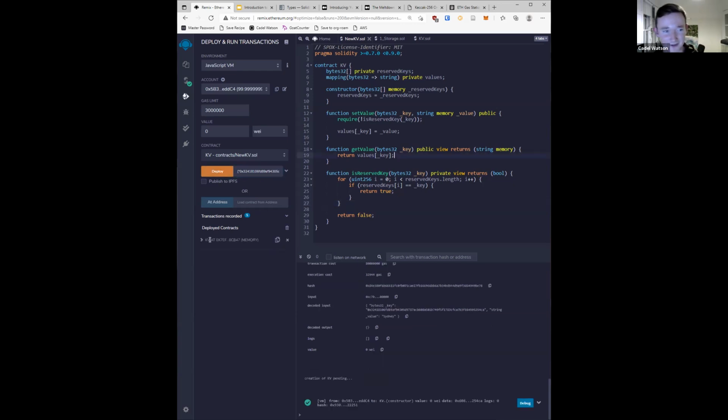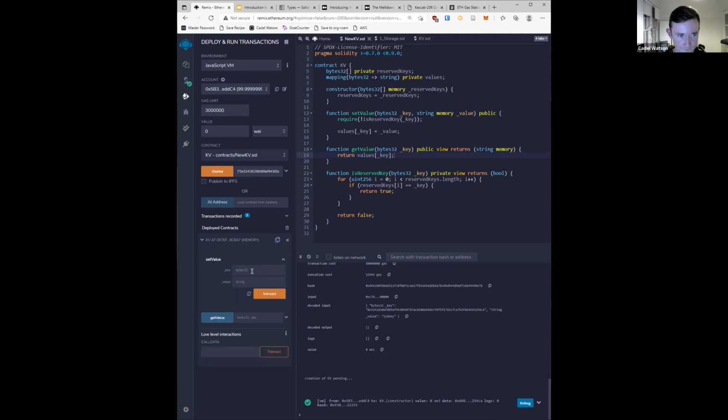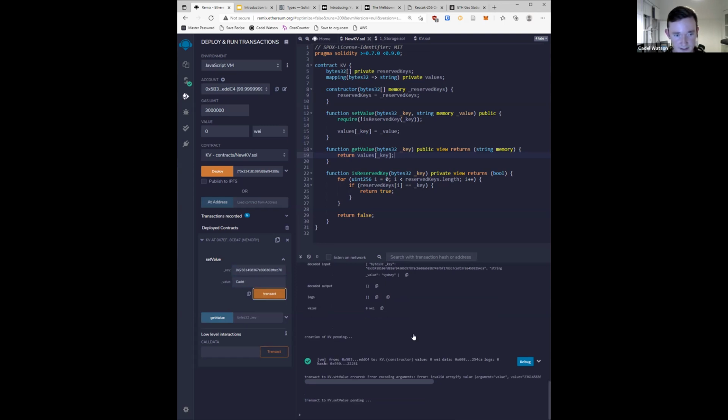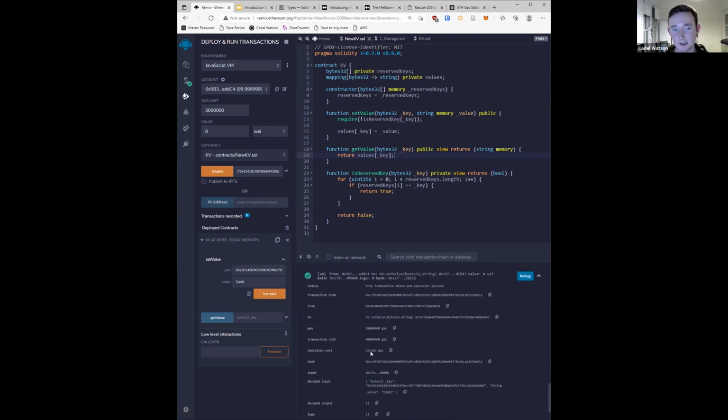Okay, so it took a lot longer that time, but we've got our key value storage there. Now we've forbidden location, we've reserved location this time. So I'm going to try and set a name. I'll set the name to be Cadle. 0x. Okay, so now we can see that it used a lot more gas. This time, because it had to check all of those reserved keys, and there are a lot of them, this cost 351,000 gas while it keeps running this loop.